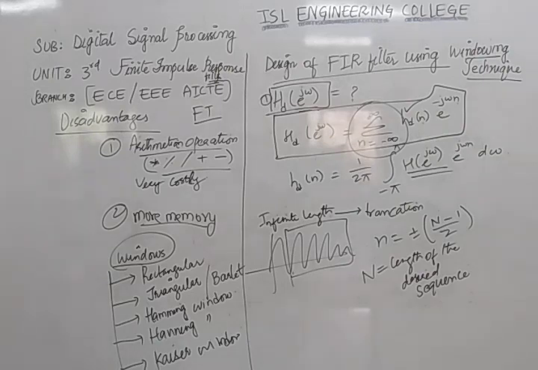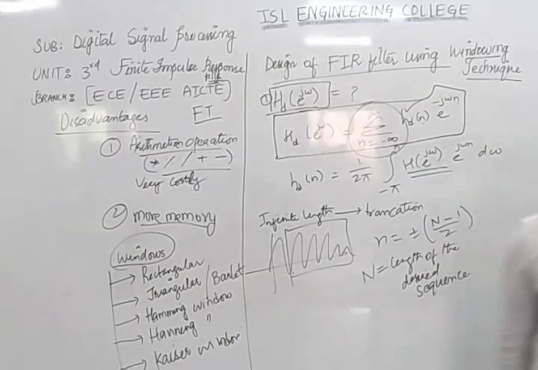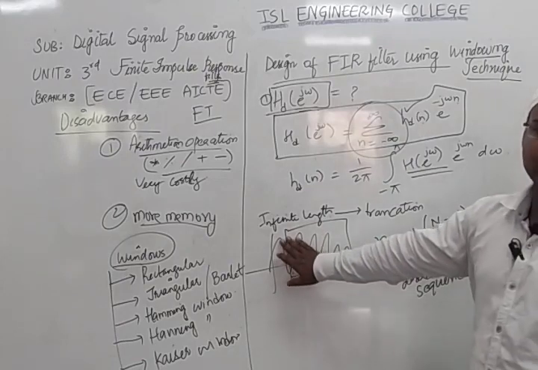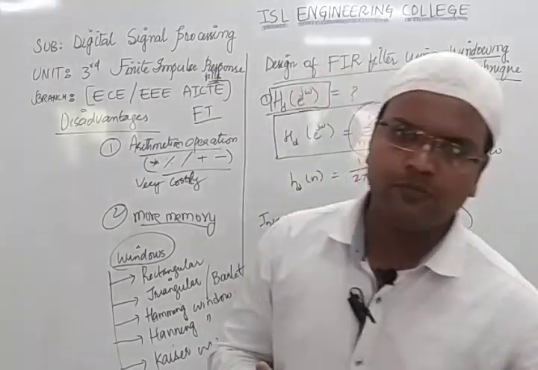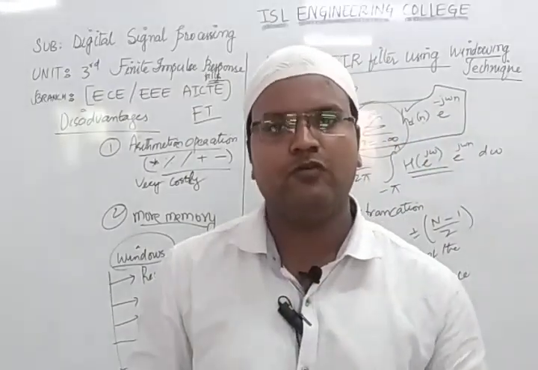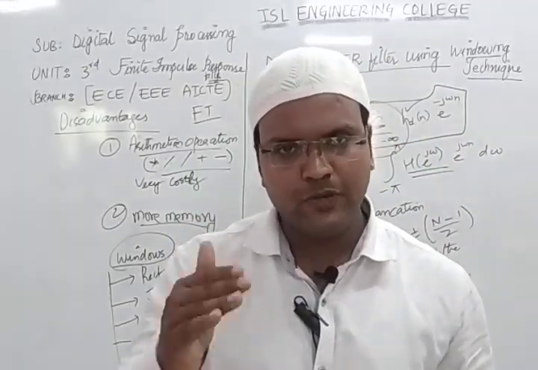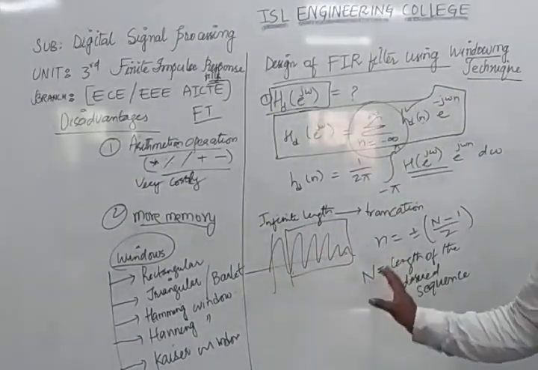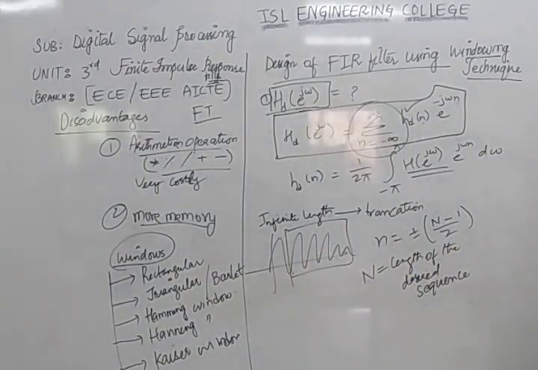But truncation of the Fourier series abruptly, meaning suddenly, we cannot do it. If you do that, then it is called oscillation, and that oscillation we don't want. What is the meaning of that? We are saying that we cannot abruptly select this. If you select it, what will happen? The oscillation keeps on fluctuating. That part we don't want. We want our signal to be the desired one, designed in a proper way. For that, what will we do?